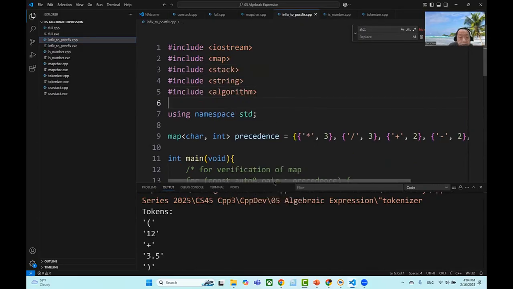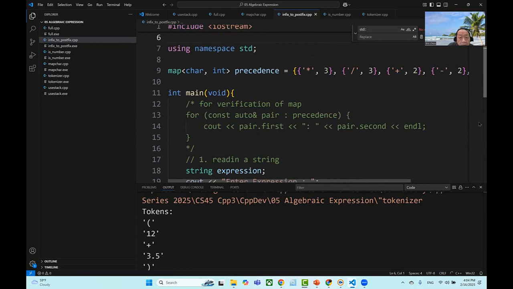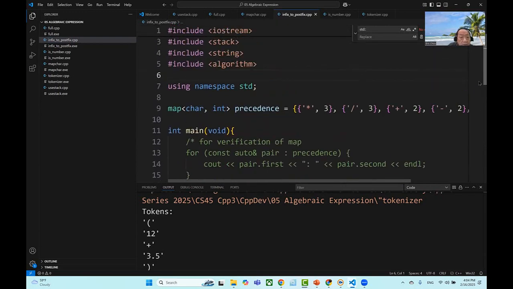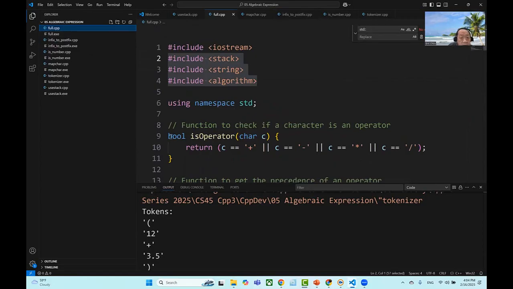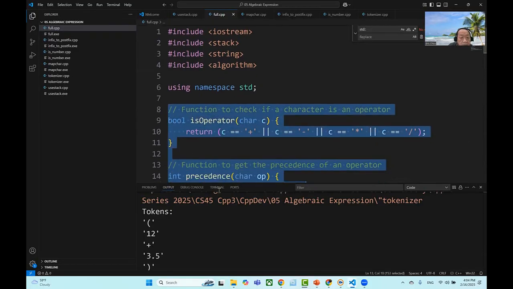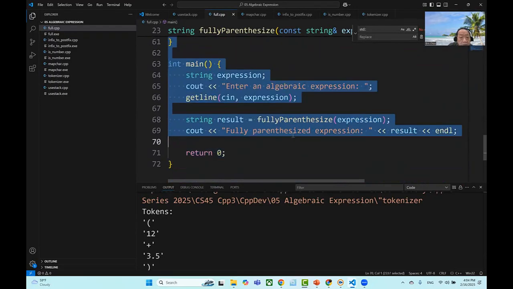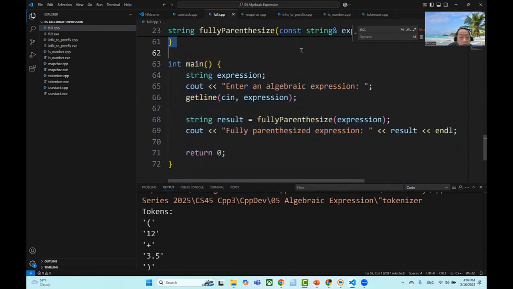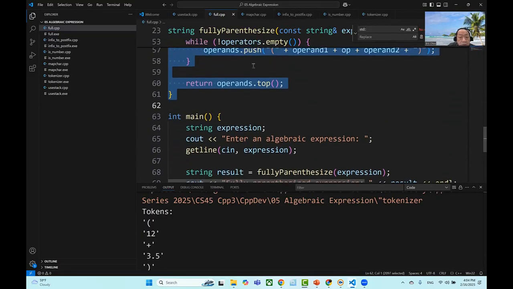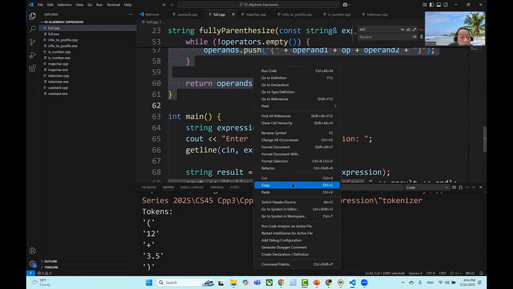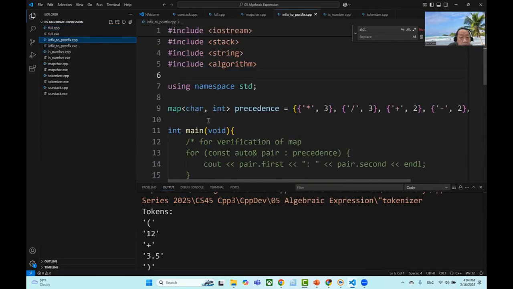Okay. And then let's put those functions under map. So this is operator, a different one. Let's copy this whole thing and copy it over to here.